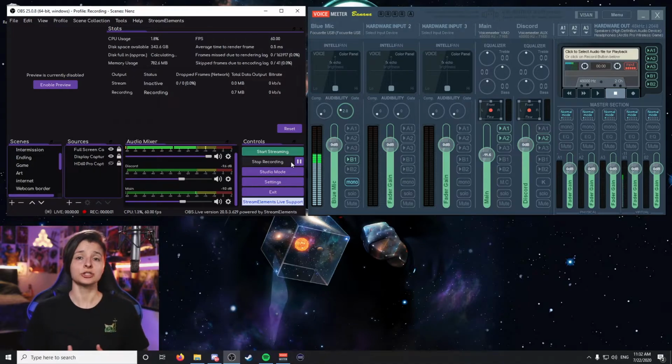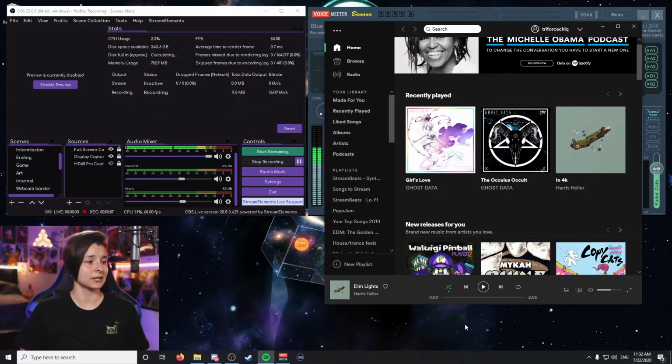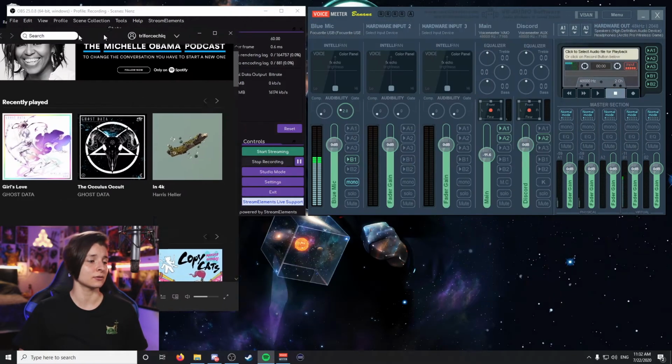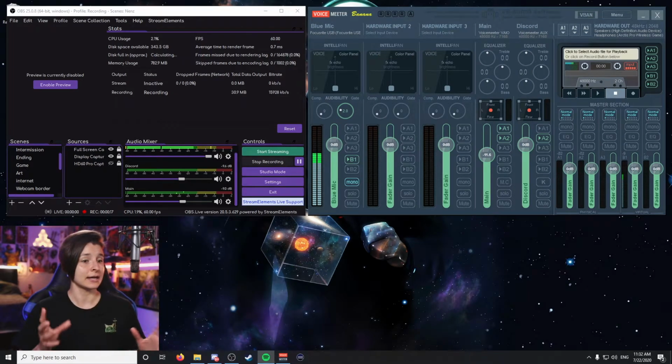And if you want to double check that Discord is the only application that you've isolated, you can always check it with an application like Spotify. So if we play the same song again, right away, you're going to notice that only the main line is lighting up instead of the Discord line. So that makes sure that Spotify is not in the aux line, that all of your default audio is being routed through main. However, if you did want to separate Spotify, you can do that with any application.